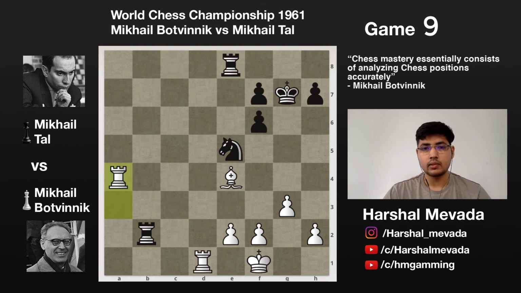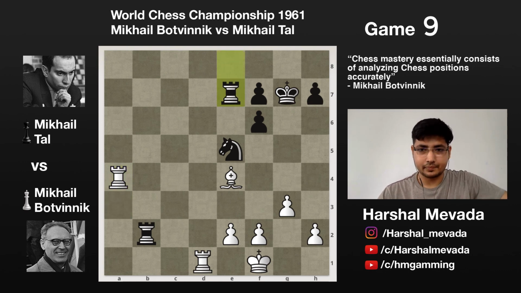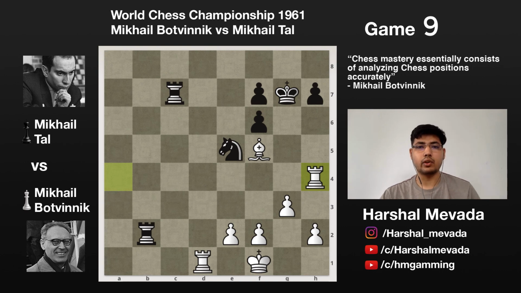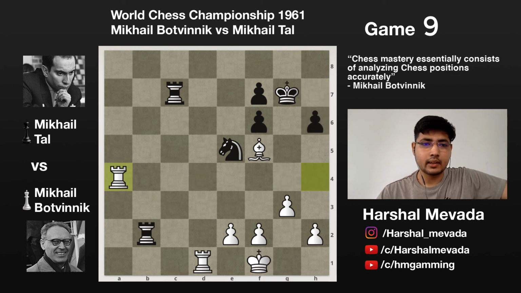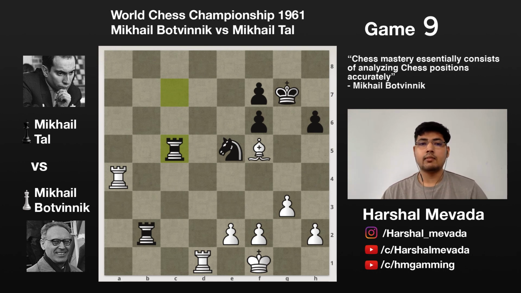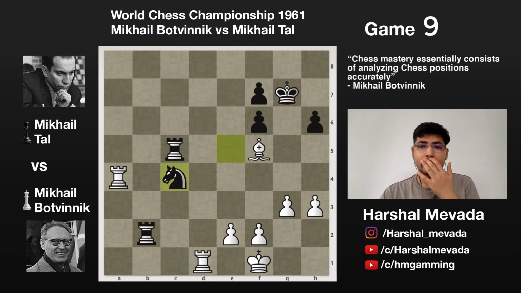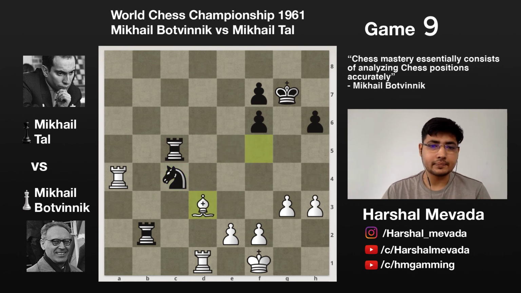Rook a4, rook e7 and bishop f5. Rook c7 and rook h4, now attacking the pawn on h7. So Tal replies h6 and rook backs to a4. Rook c5, once again trying to x-ray this bishop and attack, somehow move the knight and attack it. To which Botvinnik replies h3, knight c4 and bishop d3, also protecting this pawn and also attacking the knight.